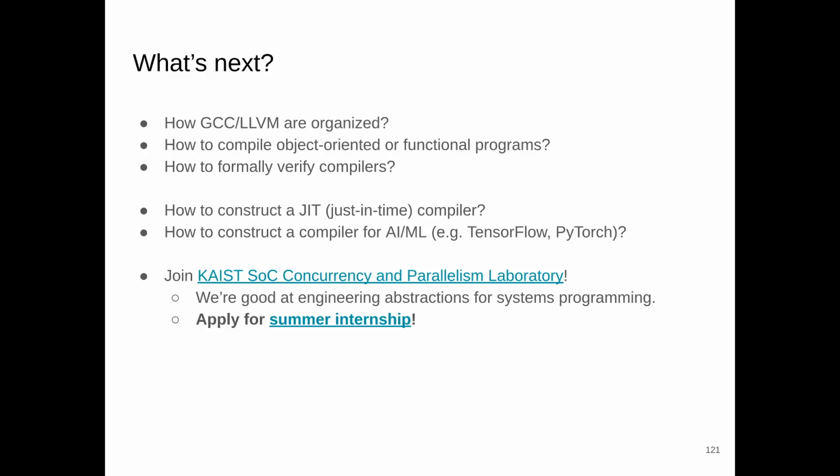Furthermore, you may want to know how to compile more advanced programming techniques like object-oriented programming or functional programming. This poses different challenges than just compiling C. For example, in object-oriented programming, you need to track the type of each object at runtime. You need to annotate each object with its runtime type. So how to do that? You may have already heard of the vtable or vptr, which is a strategy used in C++ compilers to implement the OOP hierarchy. And you need to deal with first-class functions in functional programs. How do you express a function as a value inside a machine?